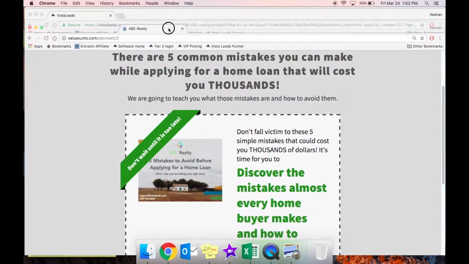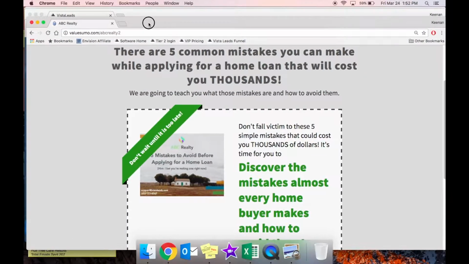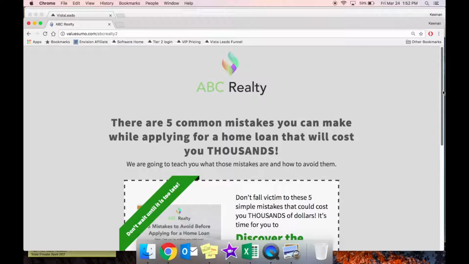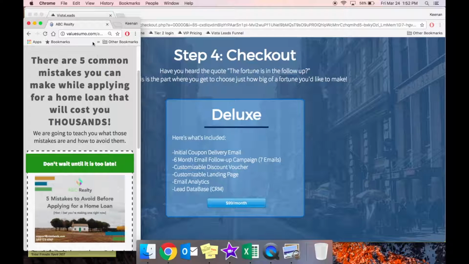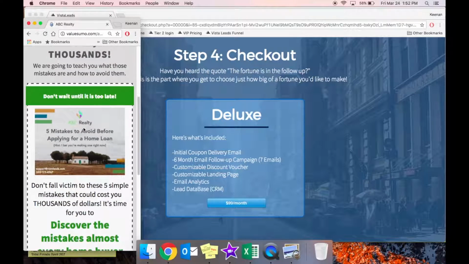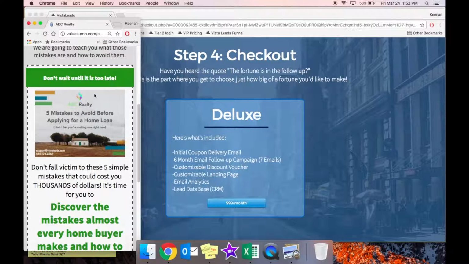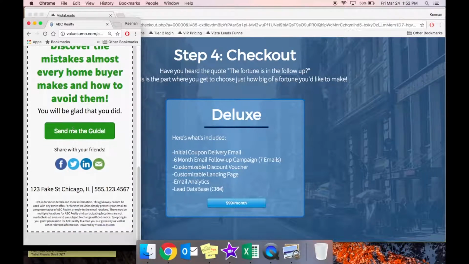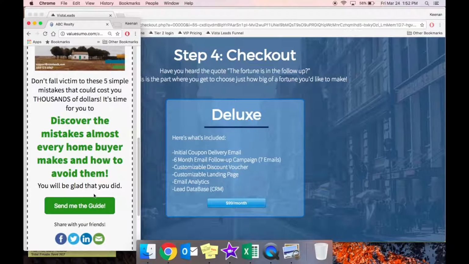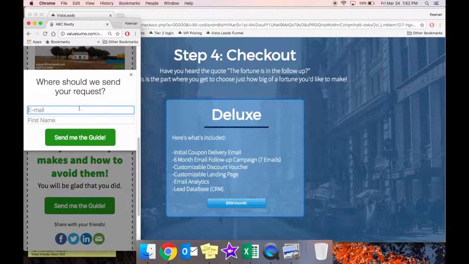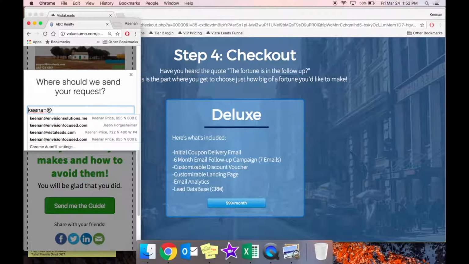Now, one thing I want to point out is that this design is completely mobile friendly. And what that means is if somebody goes to it on their cell phone, it's going to shrink down and look something like this. You can see the pictures now change the location. That horizontal green bar is changed. Really cool. Okay, so we're going to go ahead and we're going to opt in, and I'll show you what happens.